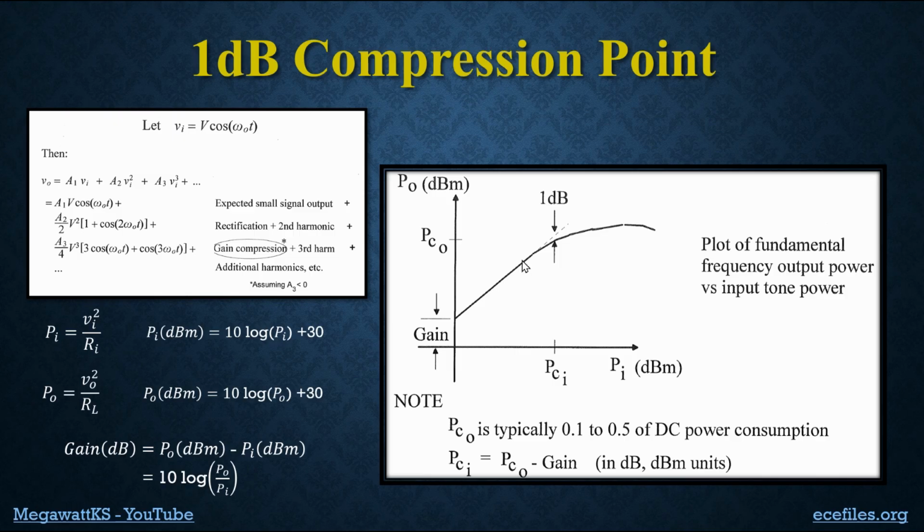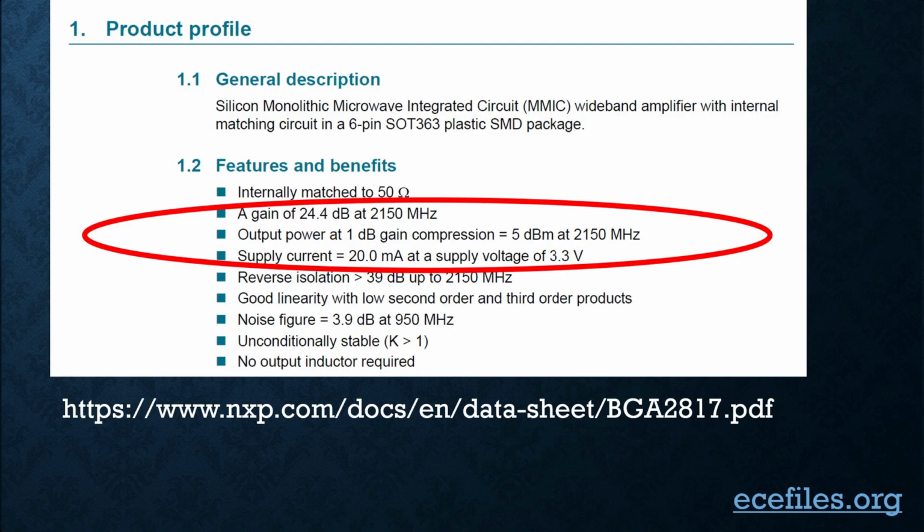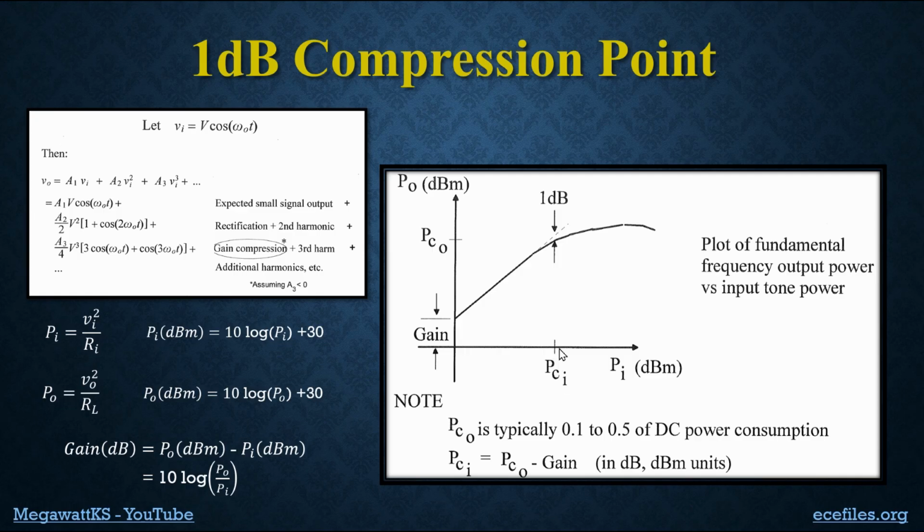And then if we had 10 dBm input, we could have 20 dB output if our amplifier is burning enough power. But at some point, the output is not going to go up as the input continues to go up because it's not drawing enough power to generate that output signal. So we're going to see this compression curve. And when it deviates by 1 dB from what we hope or expect or want it to be, then we call that the compression point. And there's an input compression point and an output compression point. Usually in a data sheet, you'll see the output compression point spec because it's the bigger number, so it's better for marketing, right? But sometimes they'll show the input compression point as well, the input referred compression point.